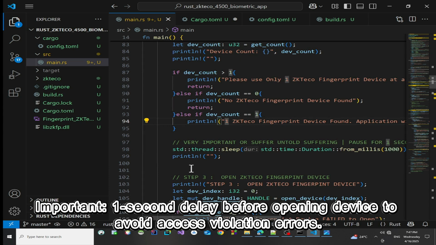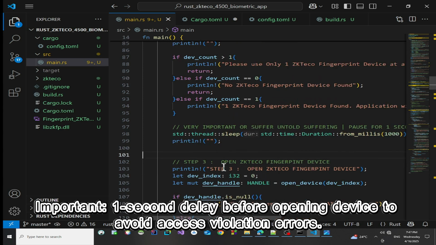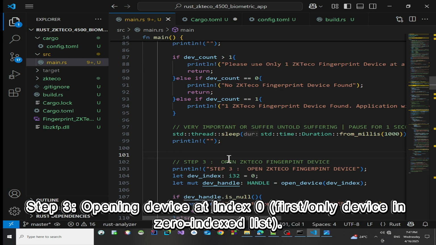I noticed one thing when I was doing this integration. If you immediately proceed to open the ZKTeco device that you want to use, immediately after getting dev count, the application will return, what error was that? Was it an access violation error?